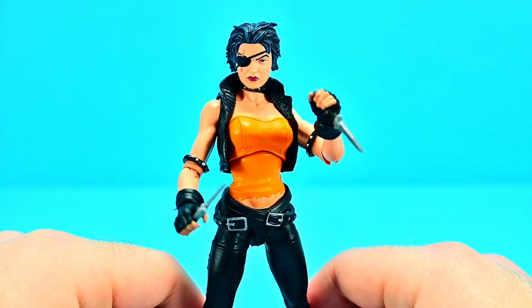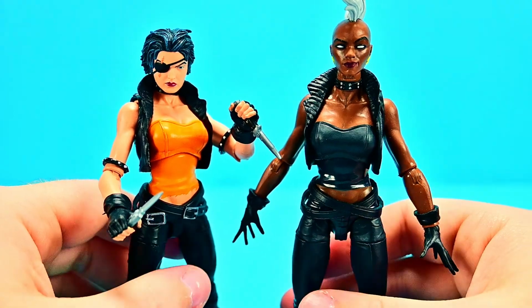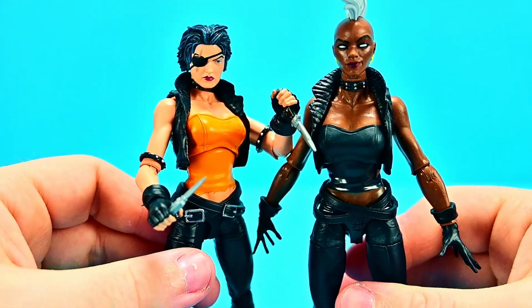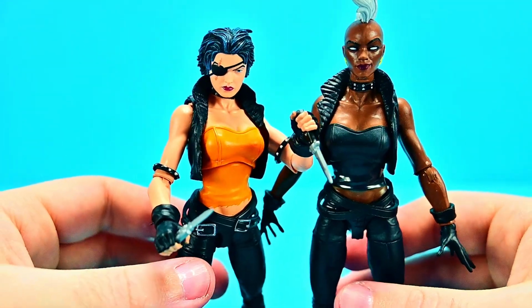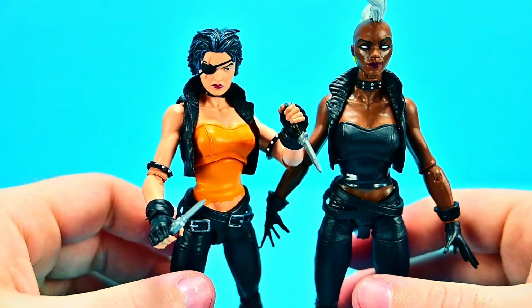So very cool looking knives that we can also put into those grip hands. So there I got the knives in her hands, and that looks pretty awesome. And then as mentioned, she is based off that old punk Storm, so here is that Storm. So you can see they have the exact same body, so obviously just changed the colors and the different heads on them. So very cool overall, but like I said, it's just reused completely of her body. And of course, from her story, she fights Storm a lot, so it kind of fits that they're both there together.